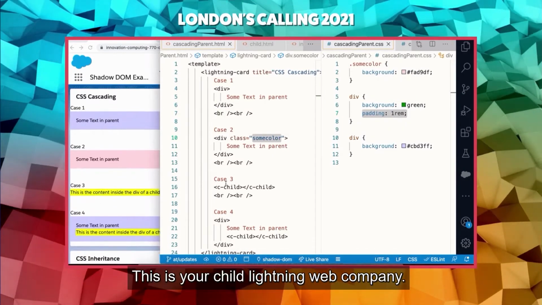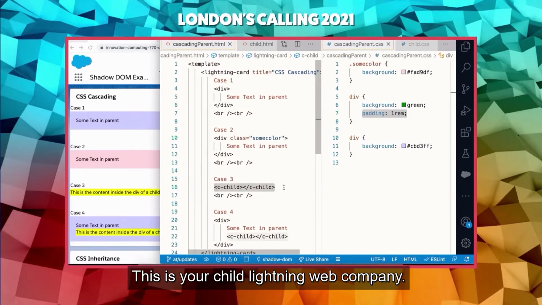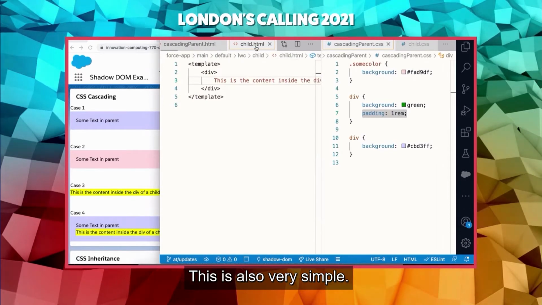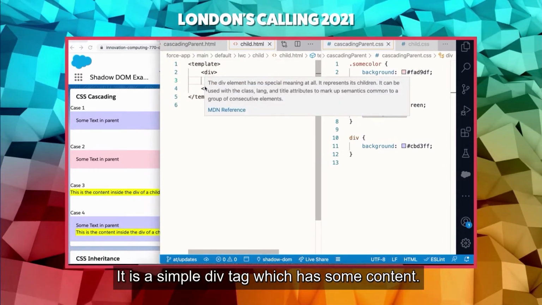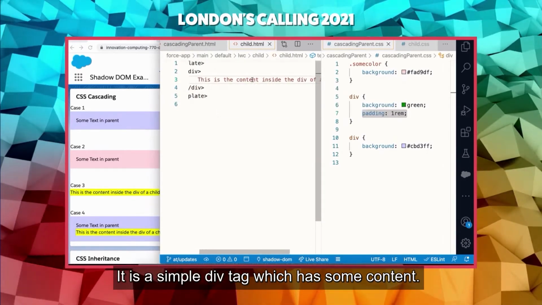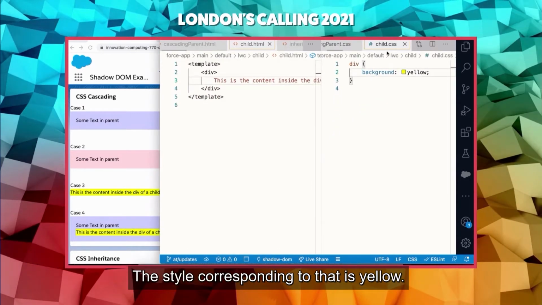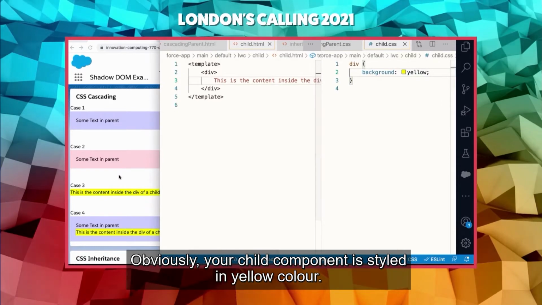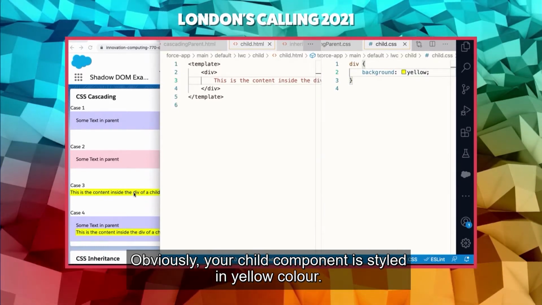Now case 3 is your child lightning web component, which is also very simple. It's a simple div tag which has some content, and the style corresponding to that is yellow. So obviously your child component is styled in yellow color.